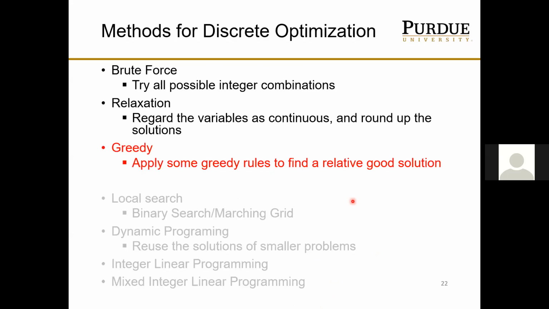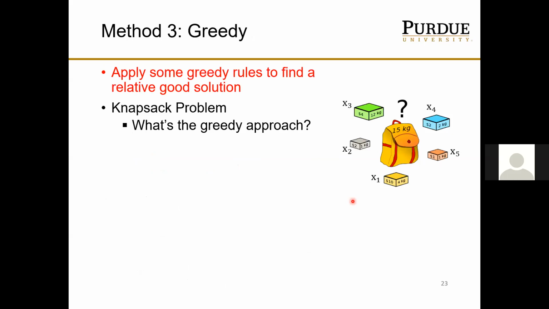I think besides relaxation, another very good way is called the greedy methods. Greedy methods are a very commonly used way to solve discrete optimization. From the name, we know it's greedy, right? Greedy means sometimes you will miss the best point, but because it's greedy, you can easily find a solution. So I'll show you how. Here, with greedy, you can figure out some greedy rules to formulate a solution.